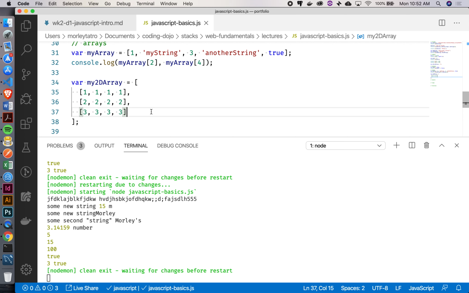But again, the main thing that I want to get across with arrays is that there is some sense of order here. Okay? So when we were looking at that first array up there, we know for sure that the 1 comes before my string, right? There's no question of what comes first. Later on, when we get to this other data type called object, we'll find out that in an object, there is no sensible order. Okay?